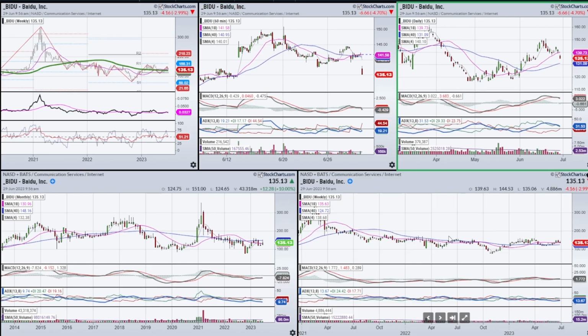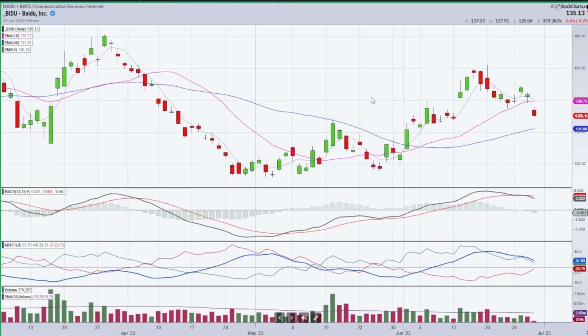Let's look at BIDU. So this one had the makings of a setup, but what I wanted to mention on this one is, if I'm looking at a swing trade, which is a daily chart and an hourly chart, I want to go and see what's going on, because this is Baidu, right? Look at all the gaps. You see all the gaps? This is not a good swing trading stock. It's just not a stock I would want to swing trade.